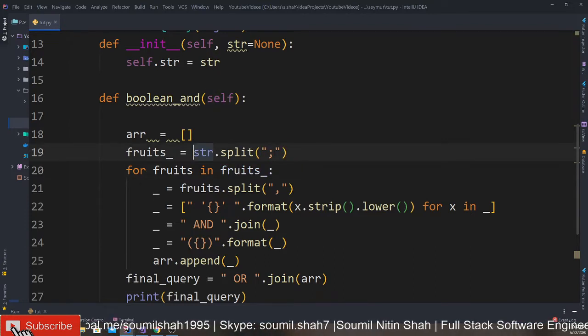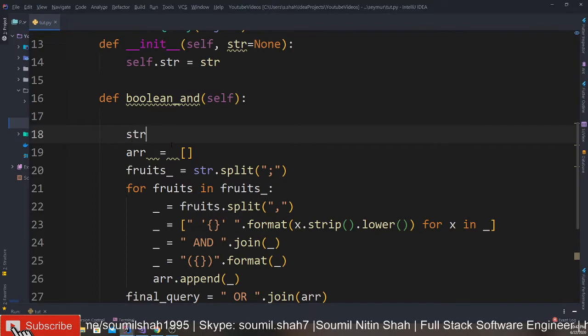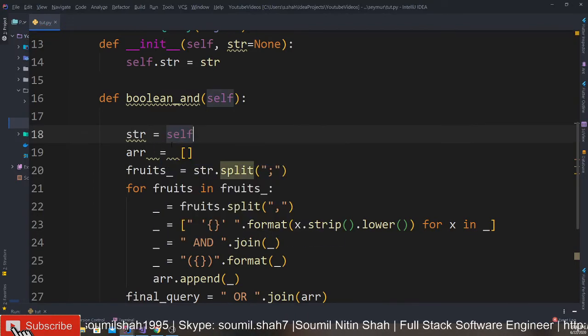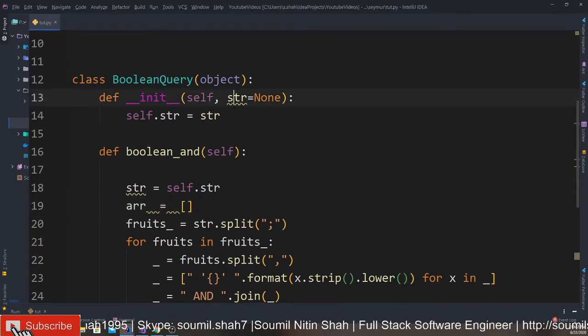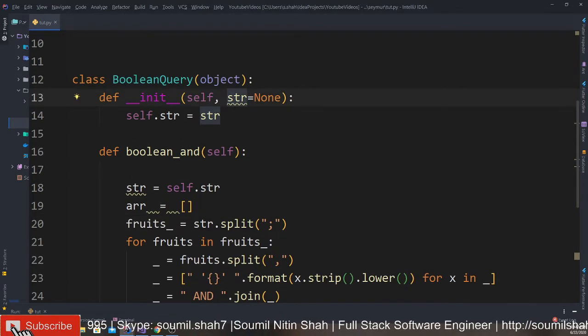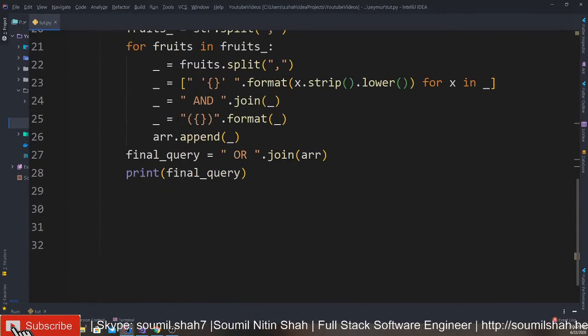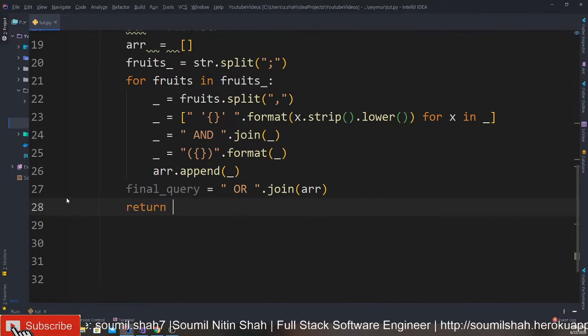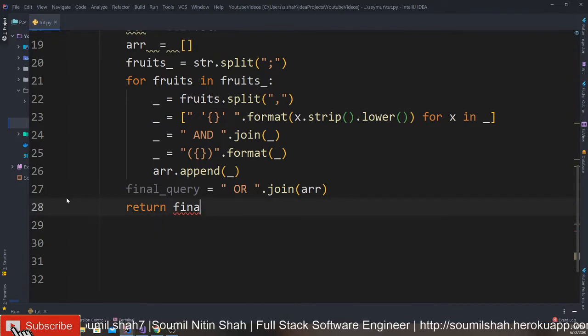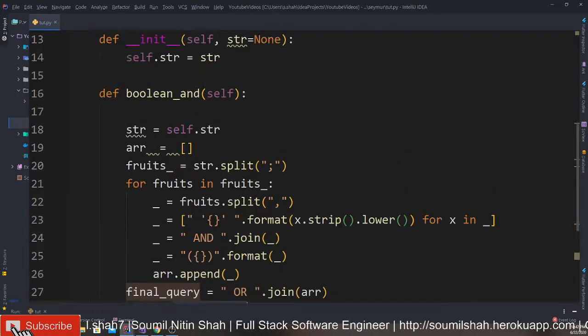I'm not gonna do this. Let me do it this way. Is equal to self dot string. So to this class you basically provide a string, and it's gonna generate a Boolean query for you. Pretty much it. Let's do return final query.